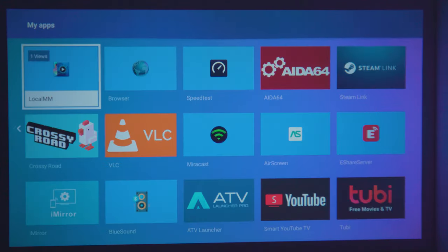And again, it's not very organized, doesn't look all that great. It takes a couple clicks to even get to this menu, so not that intuitive. But again, I've already worked around that with that really awesome ATV menu. But before we go ahead and move on to that, let me go ahead and show you what you have installed out of the box.